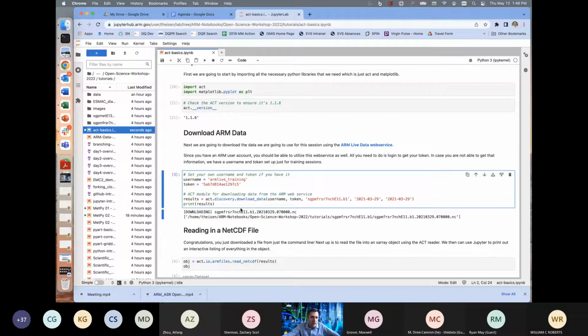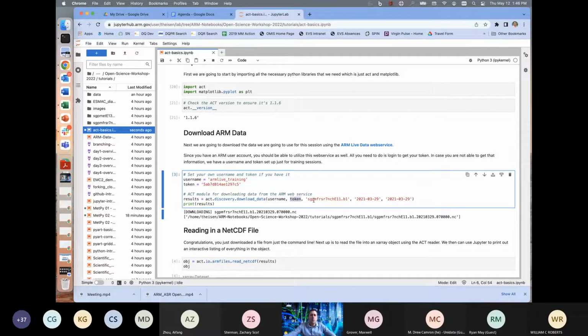And there's a function in ACT already to interface and connect with that web service. So we're going to call that function here, which is just discovery.download_data, and we'll pass it the username and token.